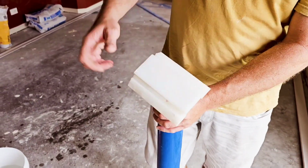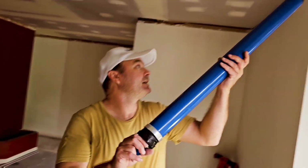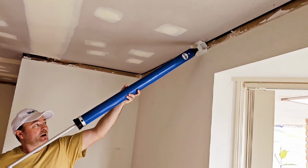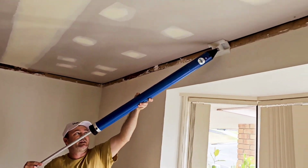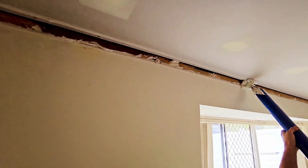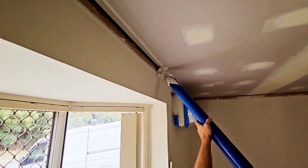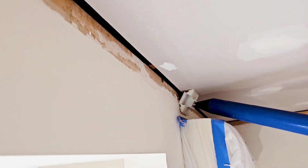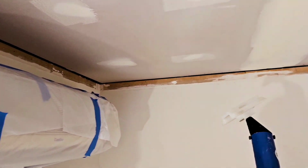Just fill it up, snap that on, and you get this. I've only used this a couple of times, so it's full, and then you push at the same time, and it just sits perfectly in that corner and leaves a perfect bead. If you come around over here, it has these two slots, so it's going to leave bead marks right there. You should be able to go right over that, and right through, right around.